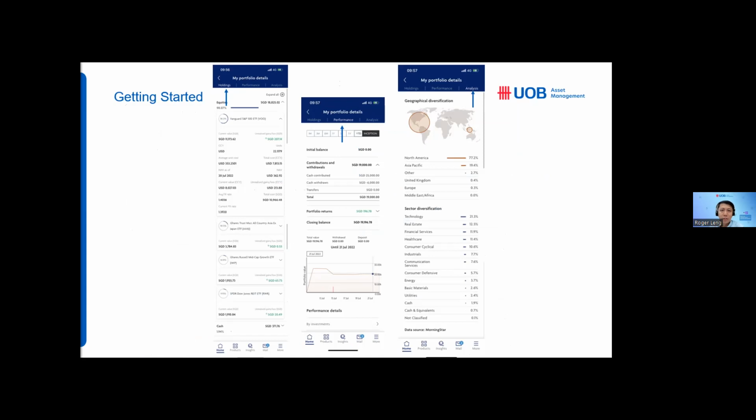For the interest of the members in our audience today, this screen is actually referring to the core portfolio, not the megatrend, just FYI. So please ignore some of the ETF names and the asset allocation, but generally speaking, this is how it is laid out. For each individual ETF, we highlight the cost, the current value, and the P&L. The second tab refers to the performance: we have your standard 1 year, 3 years, and since inception, which shows a nice overview of how the portfolio has performed. Lastly, in terms of allocation, we show you where the portfolio is allocated to in terms of the analysis, including the geographical breakdown.